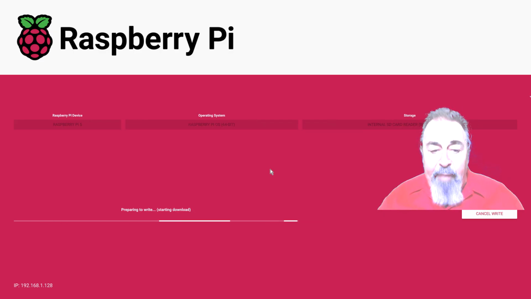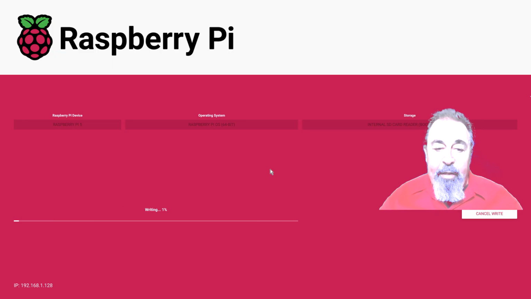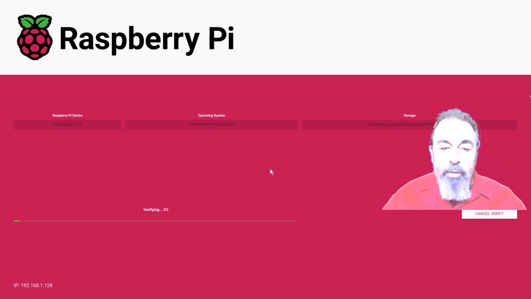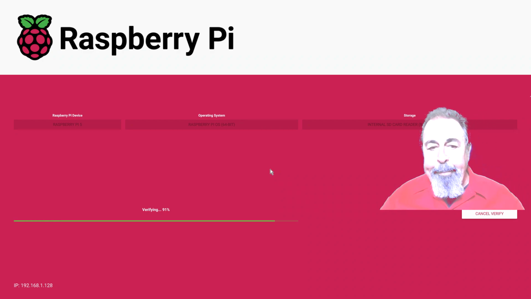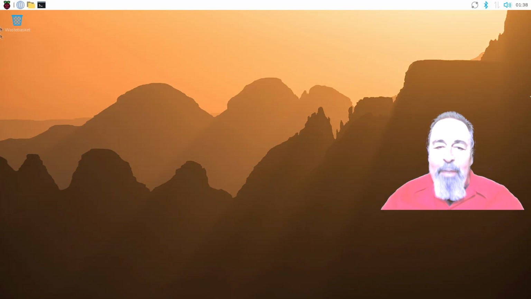This process took about 5 minutes. We'll crop some of it out. It's actually writing as it downloads. Here we get up to about 2%, and I decide to crop it. Like I say, it took 5 minutes. There we are, almost to the end there at 98%. And now it's verifying. Verifying took about a minute and 15 seconds. There we go. I cropped some of that out too. Now verifying's done at this point, and it starts up and boots into the Raspberry Pi desktop. It rebooted a couple of times, and here's Trixie.